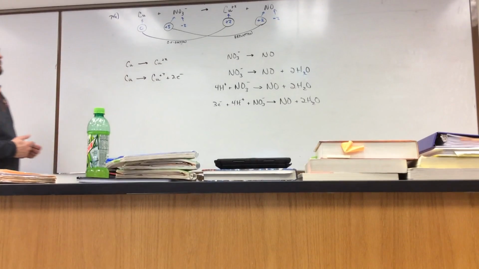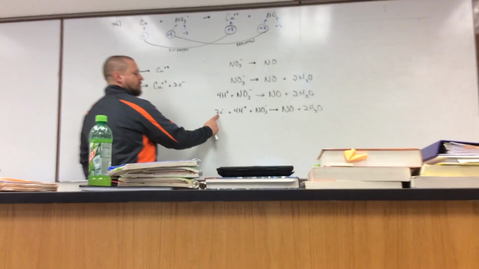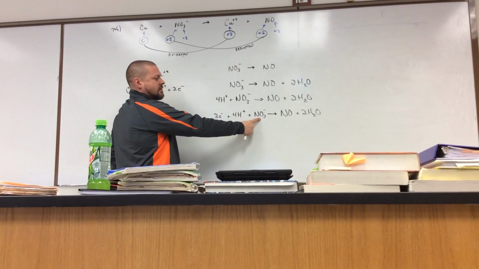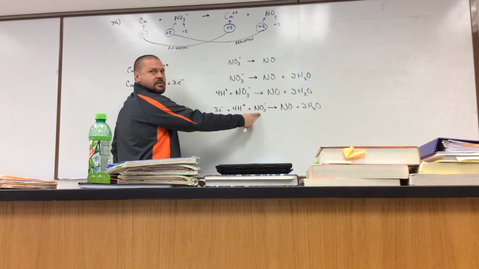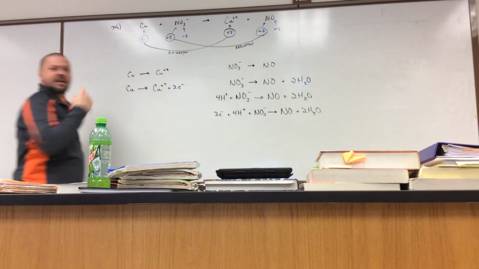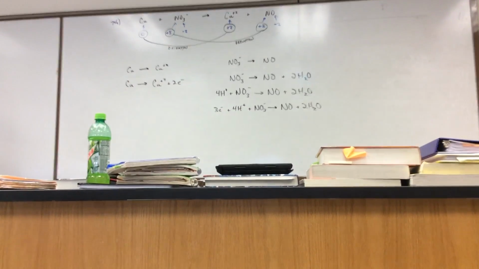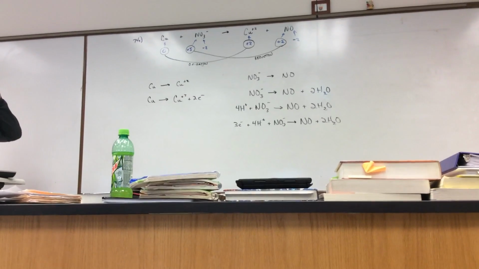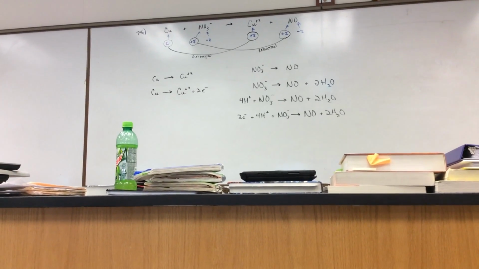Wait, how's that 4 negatives? Three negatives, 4 negatives total. How is that 4 negatives though? 3 plus 1. I know what you're saying. You thought I was saying that that is 4. Yeah. No, it's a total of 4. Total of 4. Okay.